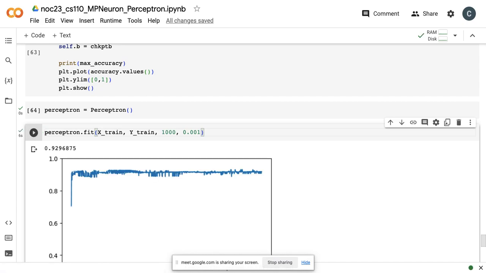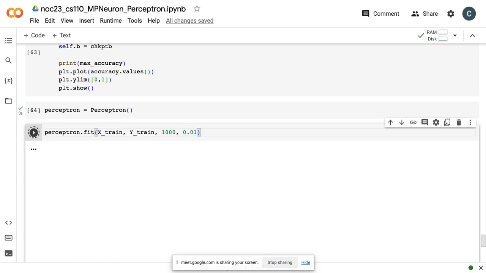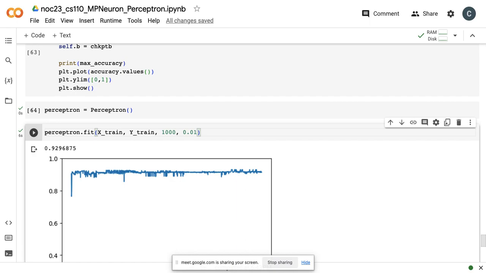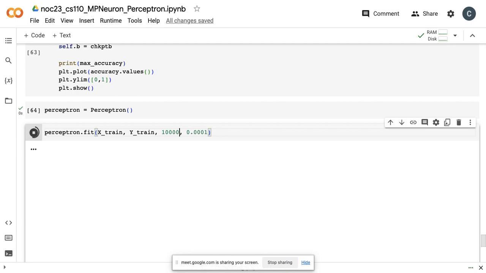Now from 92.38 to 92.96, right? If I reduce this learning rate and keep the epoch the same, we got approximately 93 accuracy. In this case you might not see the improvement as apparent, but I can tell you for sure that the moment you change the learning rate by, let's say, 10,000 times, it will improve the accuracy very drastically, okay?